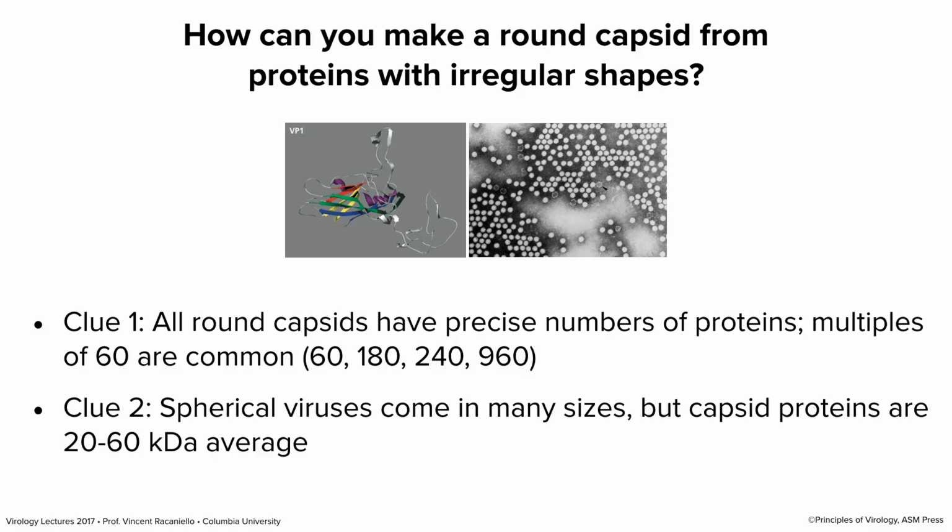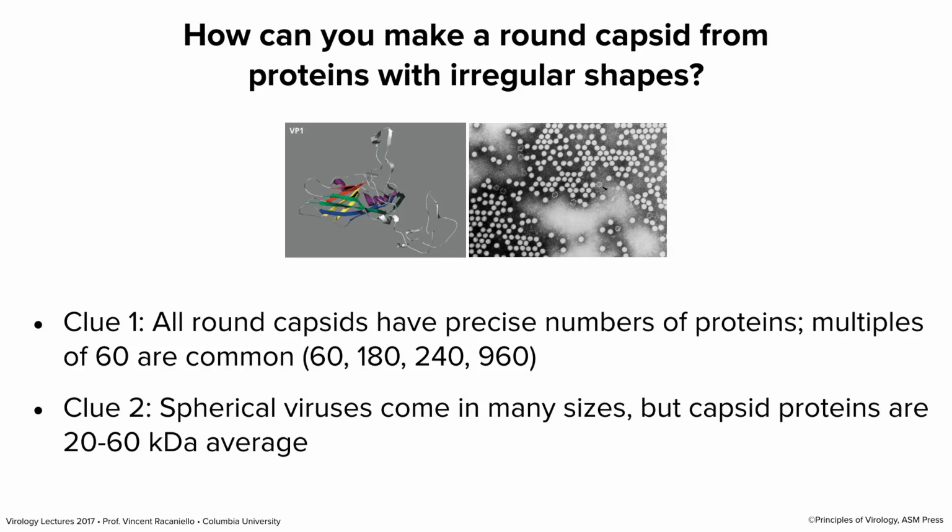We talked about making rod-shaped viruses like tobacco mosaic virus, and enveloped animal viruses with helical symmetry. How do you make a round capsid now? Let's talk about that. What do I mean by a virus with a round capsid like poliovirus here? This is obviously round or spherical. How could you do this with proteins that aren't round? They have irregular shapes. Here is an illustration of that problem. On the right is an electron micrograph of poliovirus, spherical virus particles, but the proteins that make them up are not spherical at all. So how do we do this?